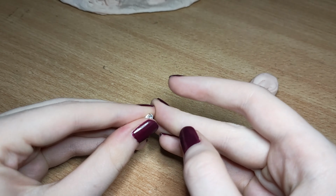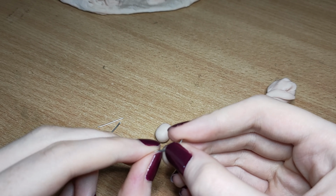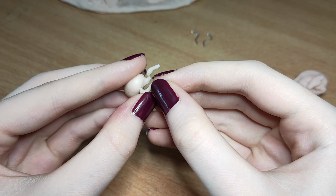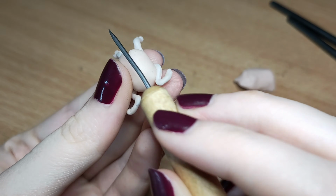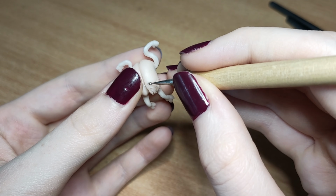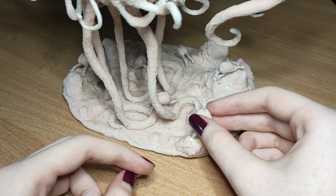So I position them like that, and then I make them again. So foil, clay, bend the metal wire, put the clay on the metal wire, and then I attach the legs, blend the legs in, and add the feet, texture the brain, and then look, I got another little baby brain. That one's sitting like that. How cute! Sorry, you probably think I'm insane.